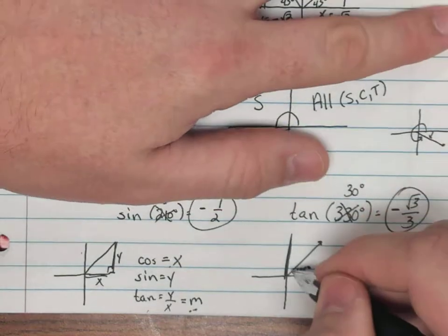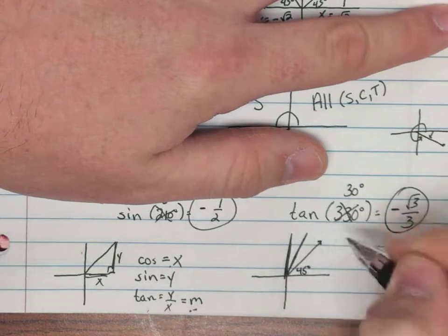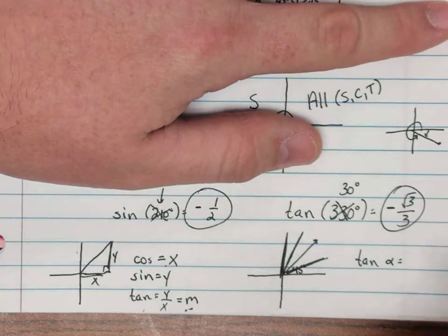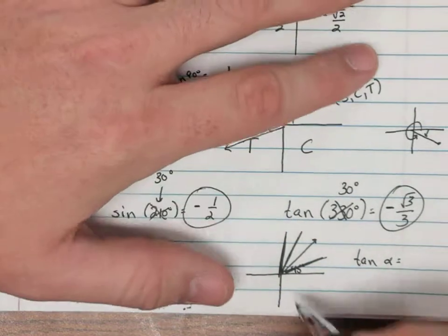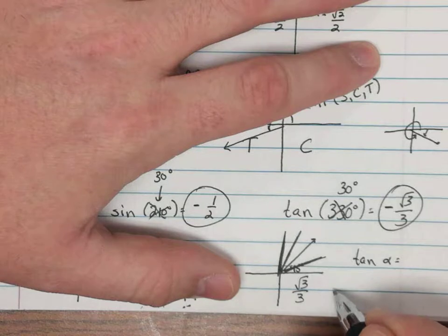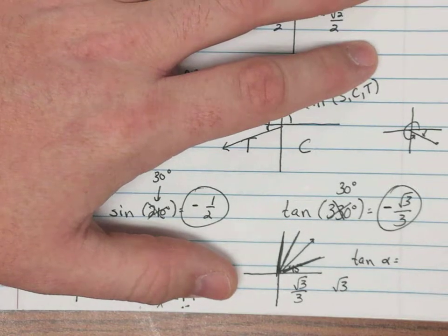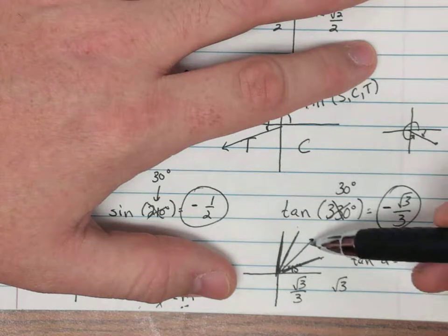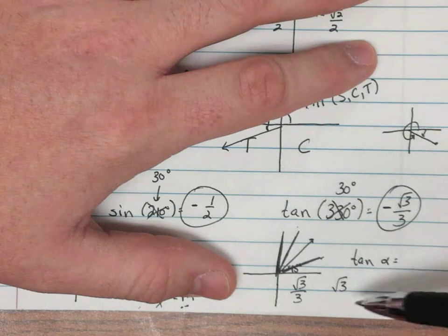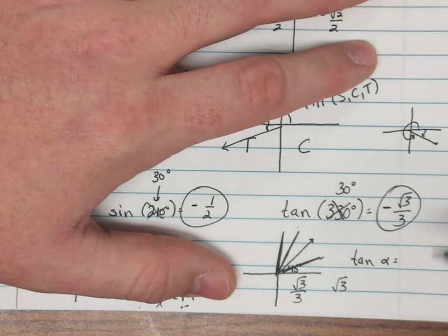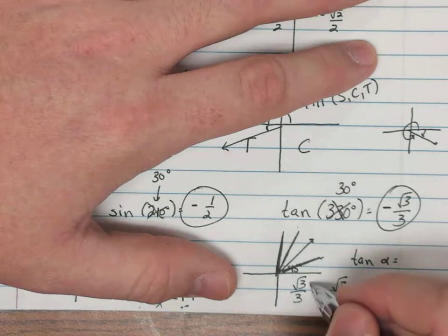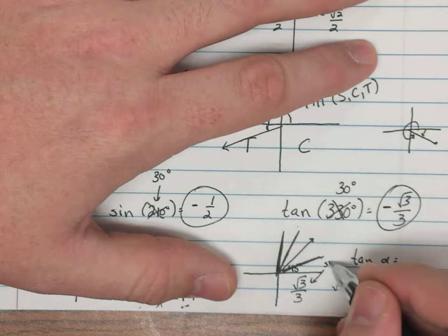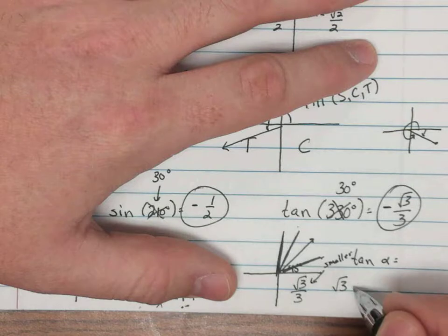And then you've got these other two that, honestly, you just have to memorize. But this gives me a good way of knowing the difference between the two. I used to get it mixed up. One of them is root 3 over 3, and the other one is root 3. And I used to get them mixed up, which one's 30 and which one's 60. The tan of 30 is what, the tan of 60 is what. And then when I thought of it as slope, it made more sense. Does everybody understand that if you divide root 3 divided by 3, it's going to be smaller? This is a smaller number. This is a bigger number.